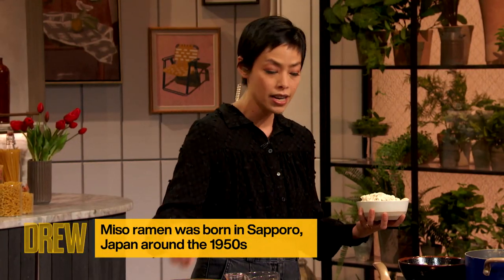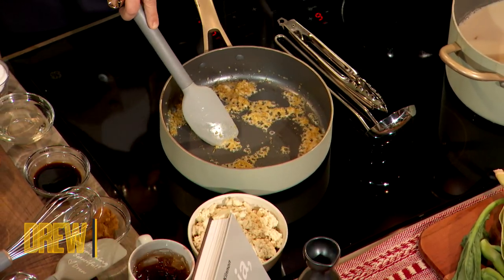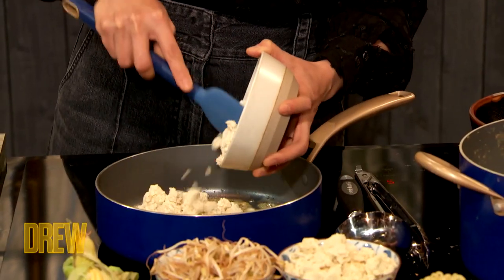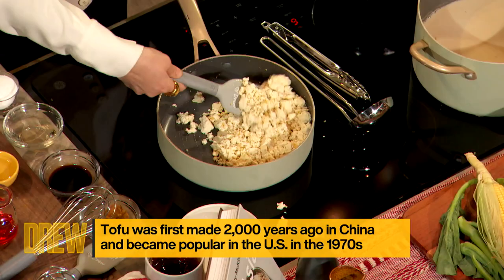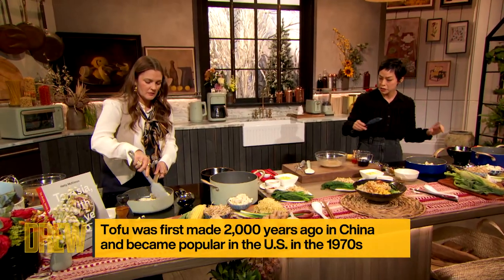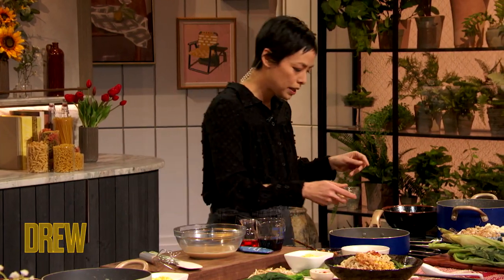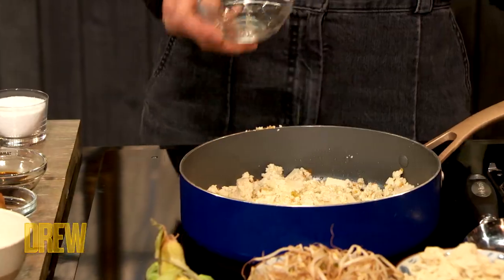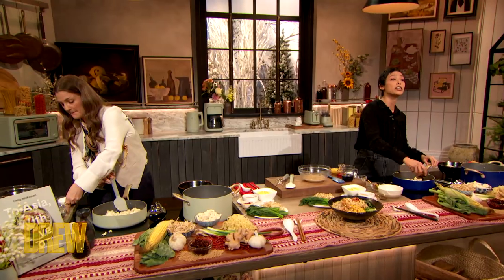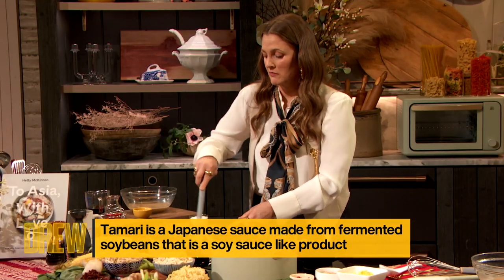What you have there is some sesame oil with some ginger and garlic that's been sautéing. We're gonna throw in our crumbled firm tofu into that mixture — it just smells so good. We've mixed everything in, and then to your side you're gonna have mirin, which is a Japanese rice wine cooking wine. And then we're gonna do a little bit of tamari as well.